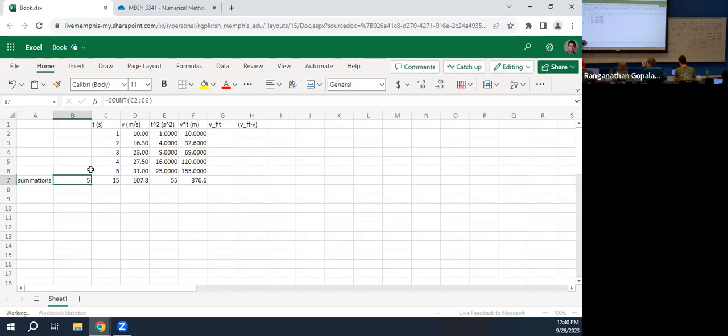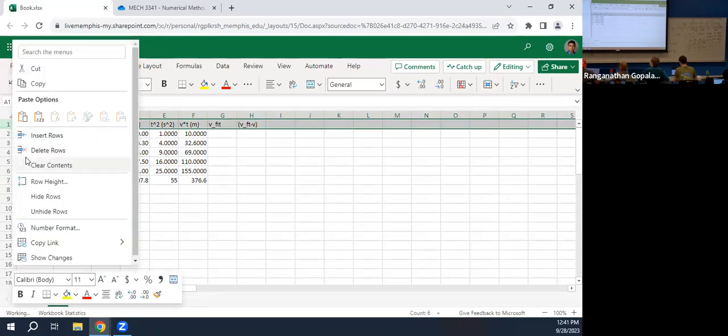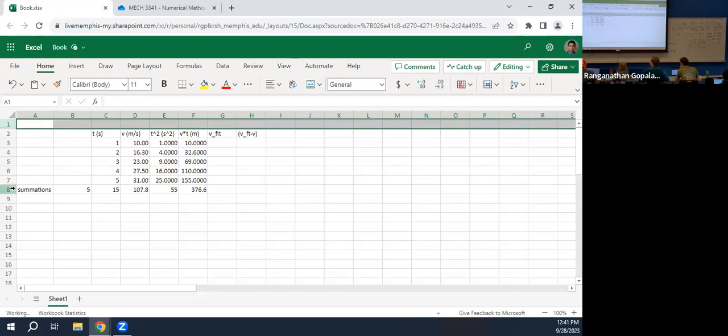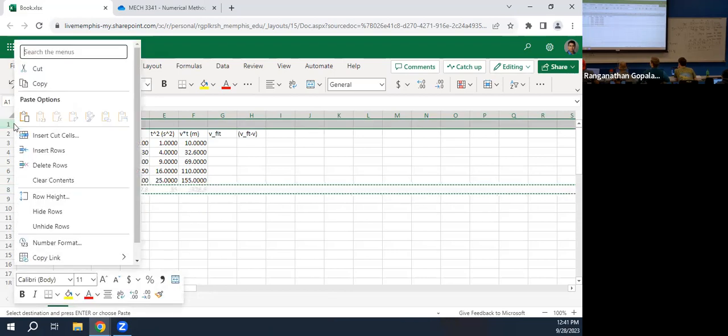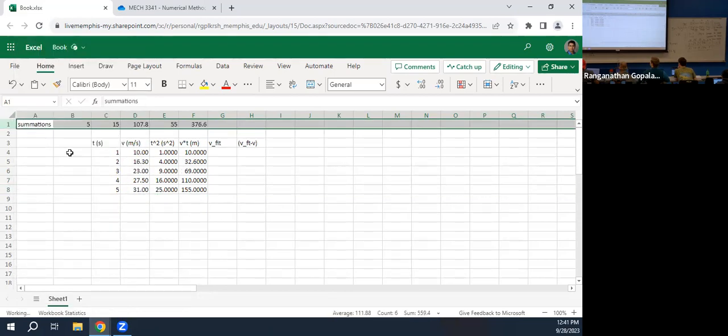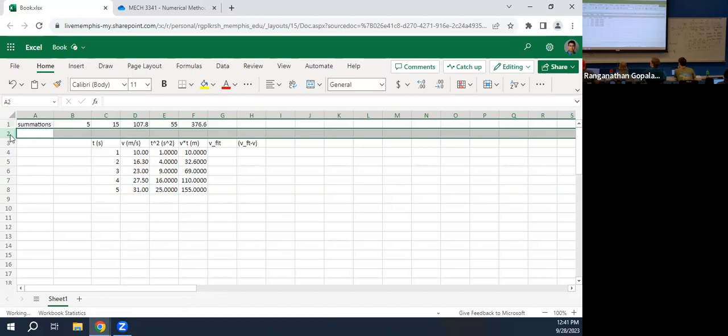I have a question. Is there a command to take that information for the number of columns or number of rows that you'll need, so that you do not have to manually resize? You can put all this at the top. So this is your top row, right? I'm going to insert a row here, and I'll cut everything from here and paste it here.